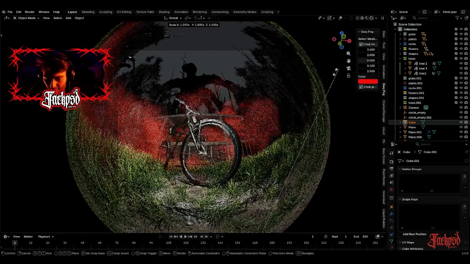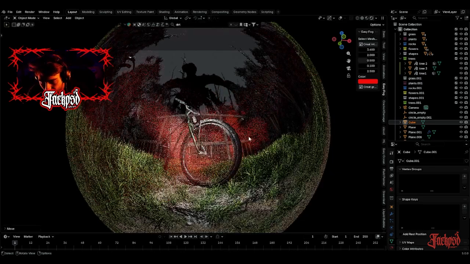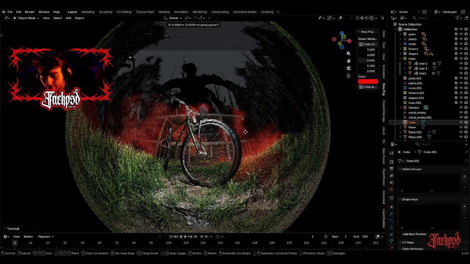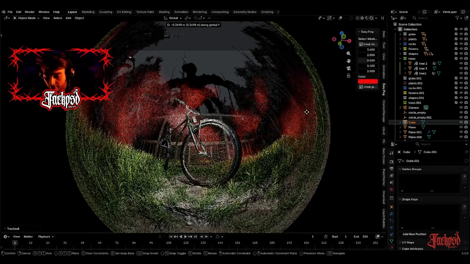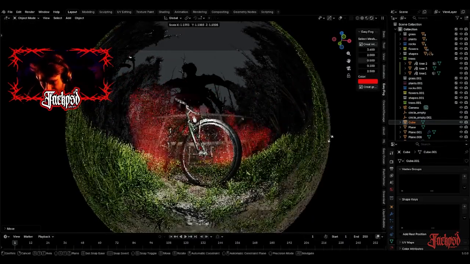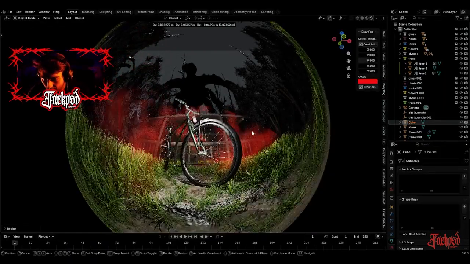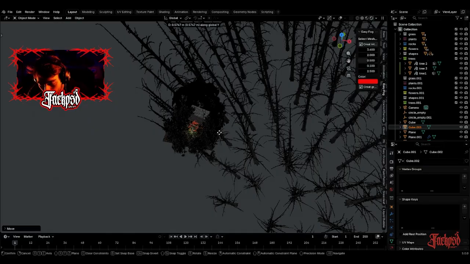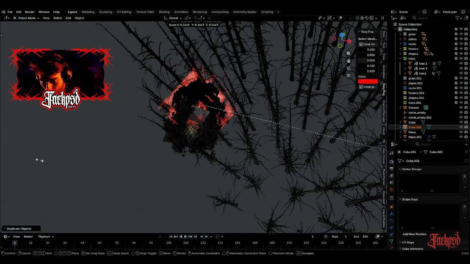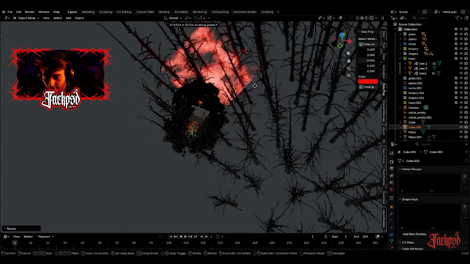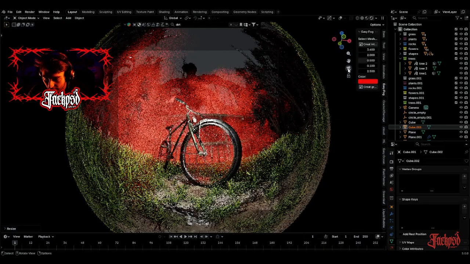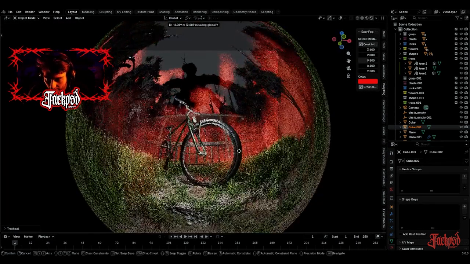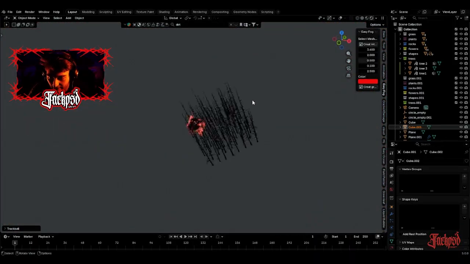So now that we have our fog all situated, I'm gonna just keep rotating it around until I find one that really fits my scene. I want there to be a big depth. You can tell that there's depth between the bike and the house. And then also I'm gonna add in another fog by hitting Shift D, G, and Y, and move it on the Y axis. And then I'm gonna just scale it up to add in more fog, because we want our Mind Flayer to be illuminated as well.